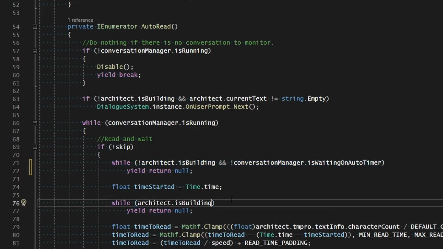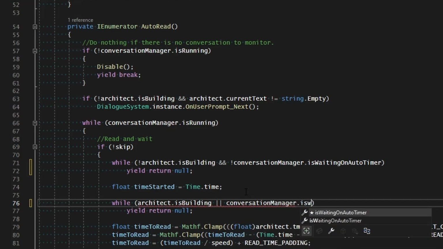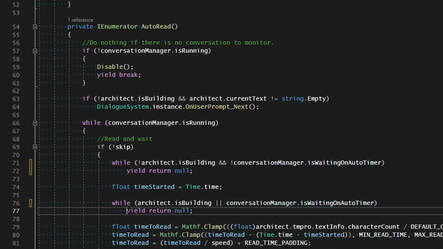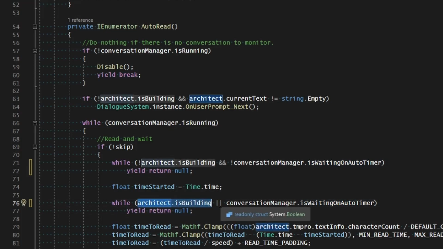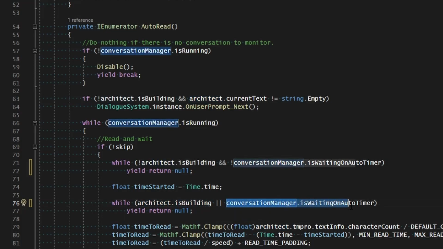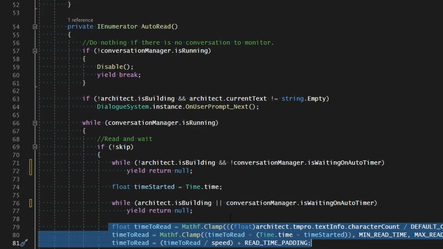And while the architect is building or the conversation manager is waiting on auto timer, we're going to yield here. So while the text is being constructed, or if the text has stopped being constructed because it's hit that wait segment, then if the conversation manager is waiting and it's going to continue itself, we don't do anything. We wait for that to finish. And then once it's done with that whole line, with the waiting and everything, then we'll go to the time to read and take care of that.